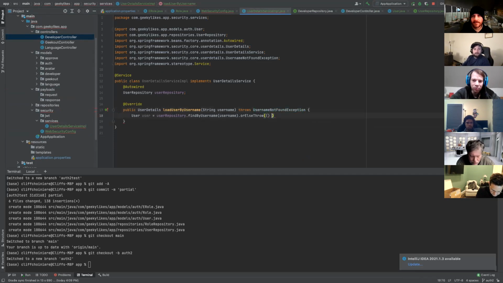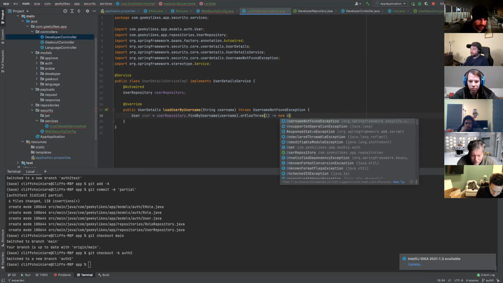So we do this. Throw, parentheses, arrow. And again, this is called a lambda expression. So just be aware of that. If you hear that term, that's what this is, a method inside of a method. So a nameless method inside of a method parameter. So we're sending a method to the method. That's the word. A lambda expression is what you call a nameless method in Java. Do username not found exception.